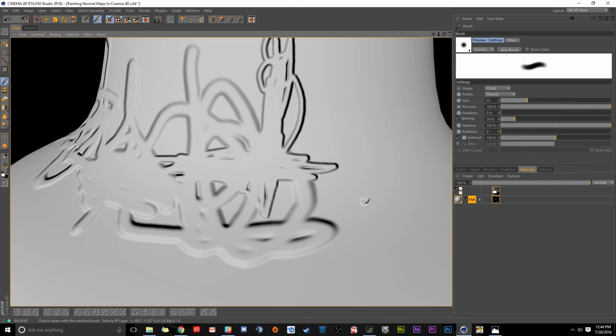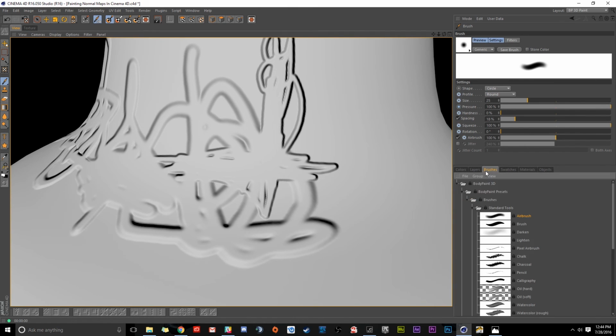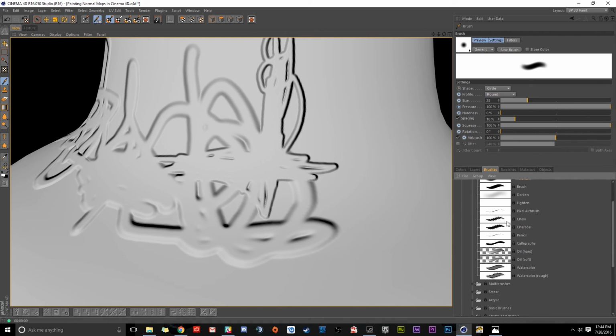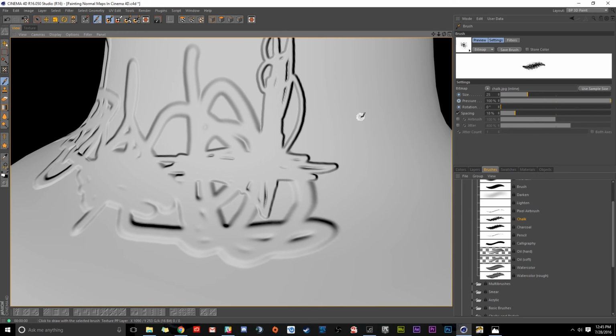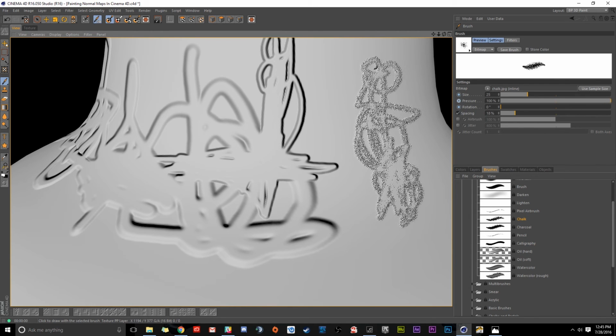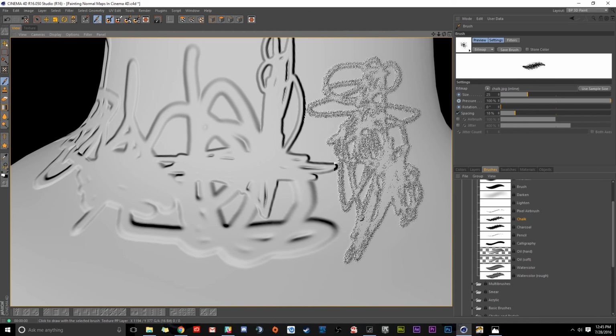What I like using though is a different brush. Let's head back to our brushes. What we're going to use is a chalk. We're going to click this here. One thing interesting to note about chalk is if we paint here, it'll put down a nice gritty feel to it. You can see chalk's got a really organic feel, and you can bring it through this stuff.